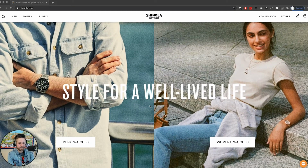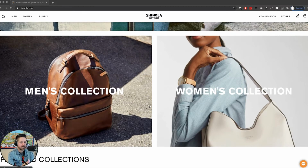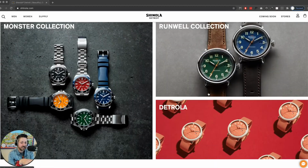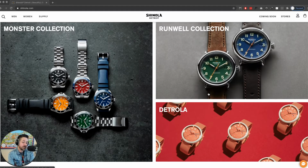Yes. And then scrolling on down, they try to segment people, which I always think is smart. Men's watches, women's watches, with two featured promos. They really keep it to just a two column grid. They've made the elements so big, you only have one decision at any time as you scroll through the homepage. First they try and segment us. Now they're going to show us their featured collection. I wish they'd showed us that first. I want more products.